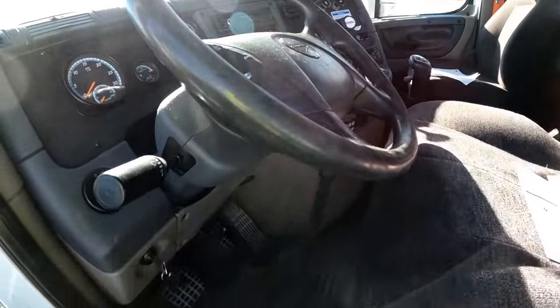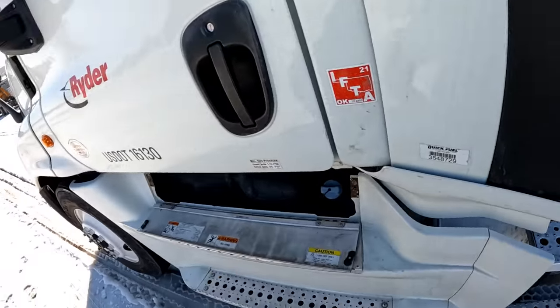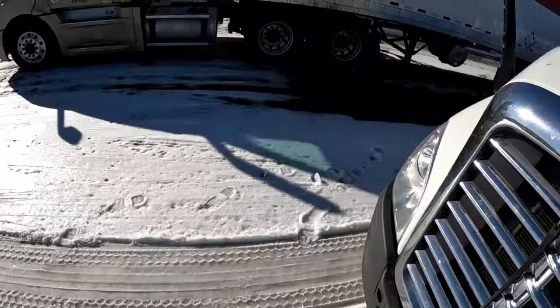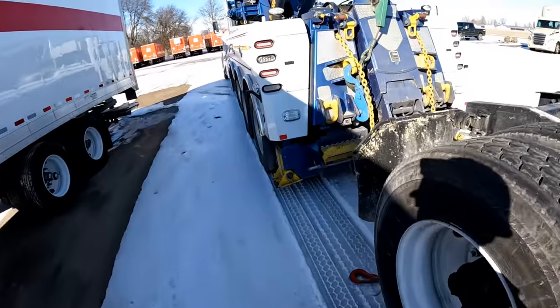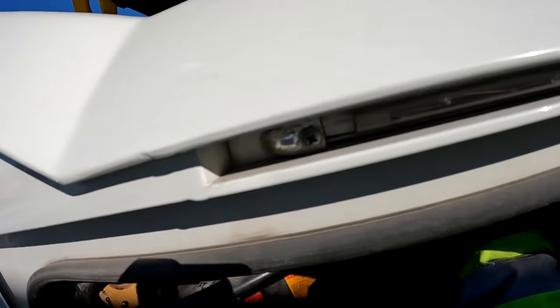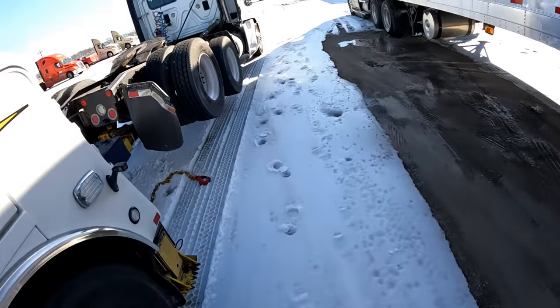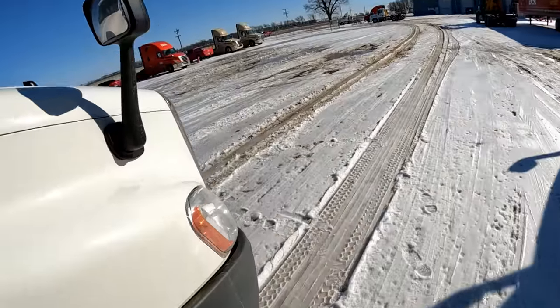Curious to see what this next job is and if the gentleman actually decides to hire us to do the job. Sounds interesting. If we can access it. That seemed to be an issue with him. He was concerned about being able to access the location where it's at. We'll do a scouting mission in the traffic control truck whenever we get back from this.